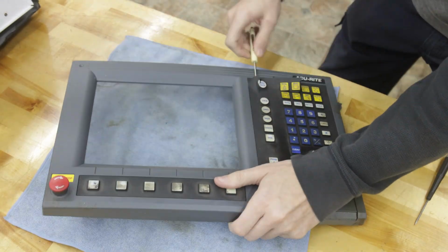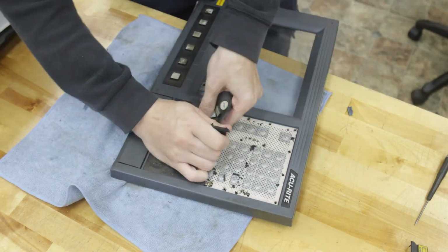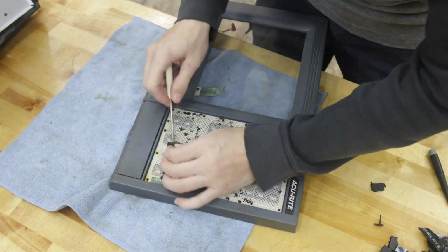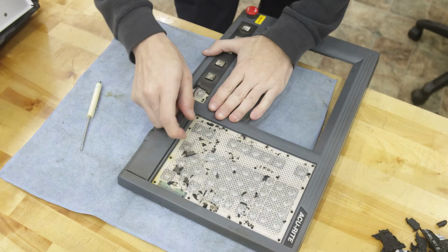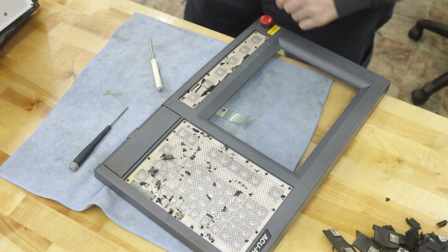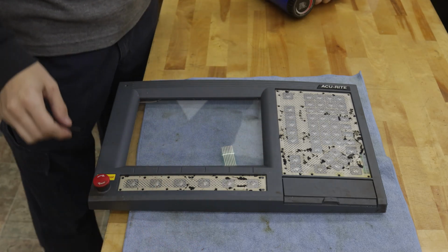Okay, so now we have to pry off the keyboards that we're going to be replacing, and you don't have to be polite with these. This set is really dried out, so it's just breaking up and giving me a lot of trouble here, but hopefully yours will come off a little easier. Usually they do. I think this one's just being difficult because we're making a video on it. And once you're done with that, you can just throw it in the trash. We're never going to need that again. Bye-bye.